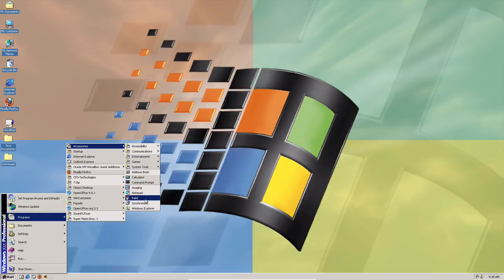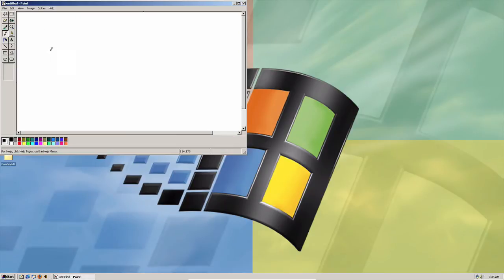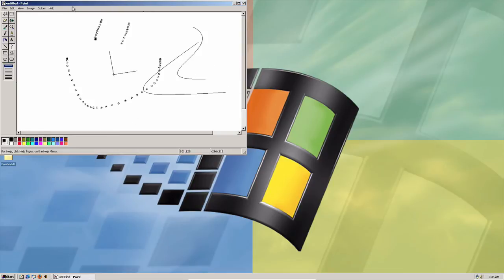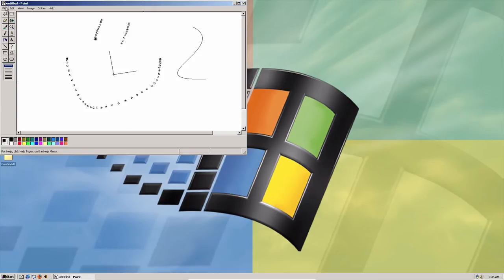Oh gosh, we can't make a retro review of a Windows operating system without going into MS Paint, though. That just cannot happen. This is MS Paint. Yeah, it wasn't much. Oh, cool. Okay, I forgot what that was. And then this is the line tool, where you can just make really weird-looking lines. In fact, you know what? I'm going to try to make the Windows logo within this. I'll just speed this up. And no, I don't want to save this. Who do you think I am?